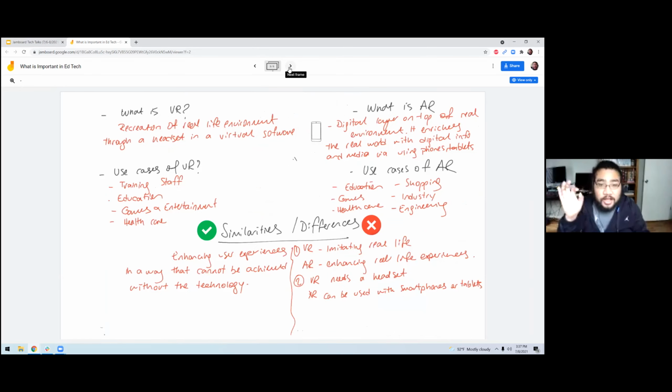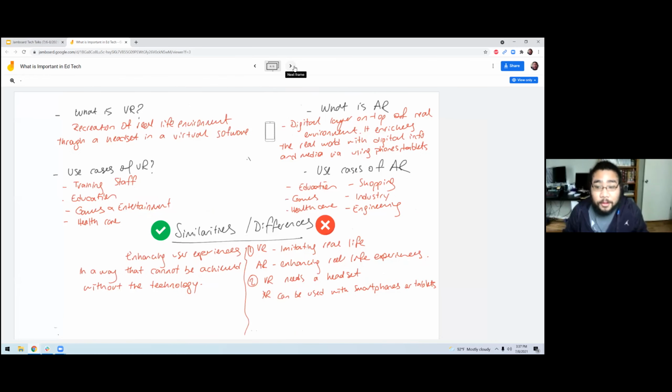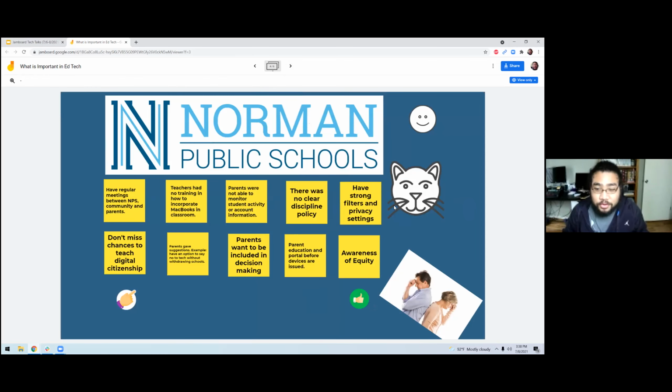And I think a really strong crux of this is the fact that all of this is collaborative. You can do this all at the same time while everybody's sharing this space. So it still has that Google Workspace functionality. And it looks like we're putting a similarities and differences list here over VR and AR. A very nice little list going on here with a couple of these lovely icons as well. It looks lovely. Awesome. So that is so you can have an idea of what Jamboard is about.